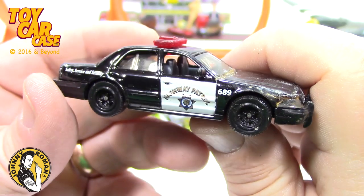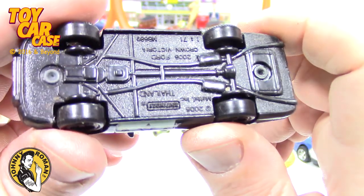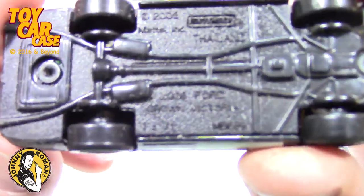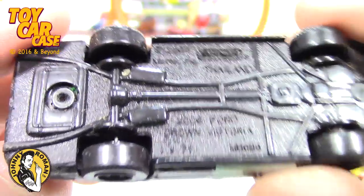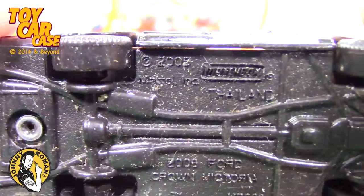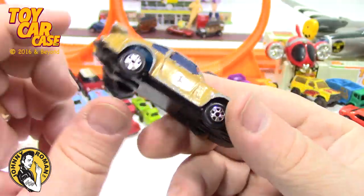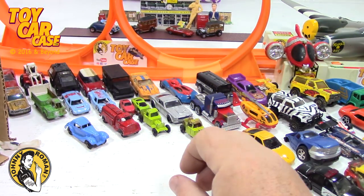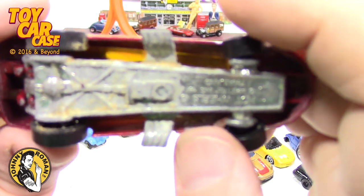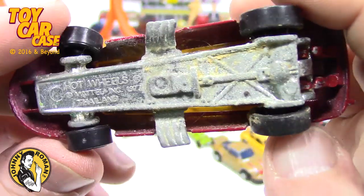This one's kind of fun - I was gonna say Maisto on that. Nice copper highway patrol - this might be a Matchbox. Yep, Matchbox. 2006 Ford Crown Victoria from 2009 - nice. Yeah, whoo doggie. Porsche - no name, kind of nice. Here's a 1977 base Hot Wheels, but that doesn't mean it's from 1977.